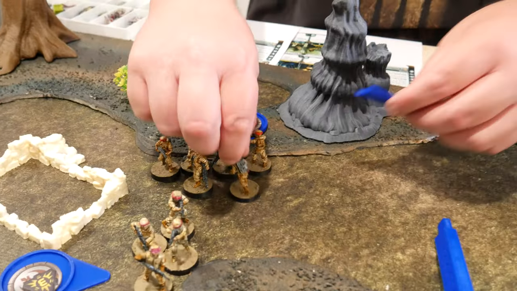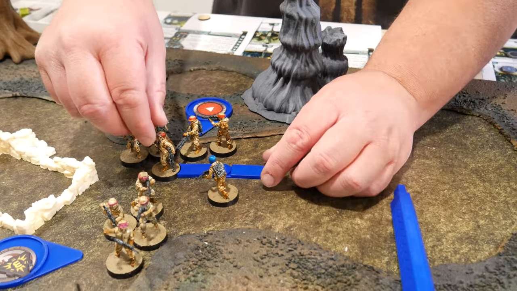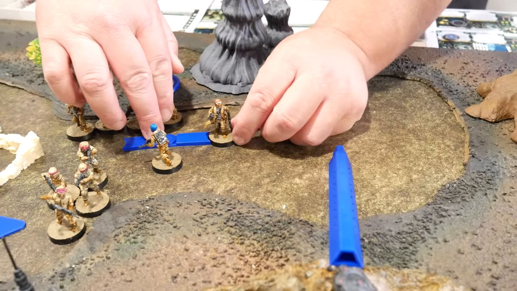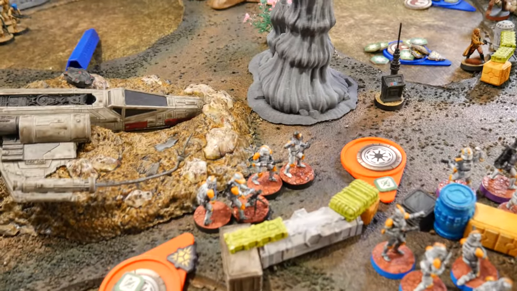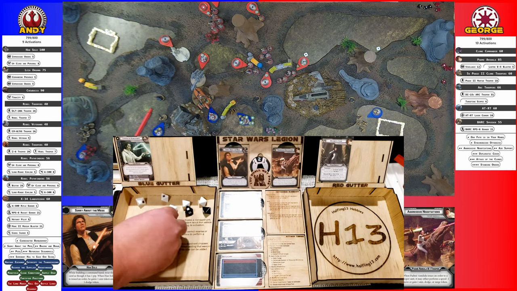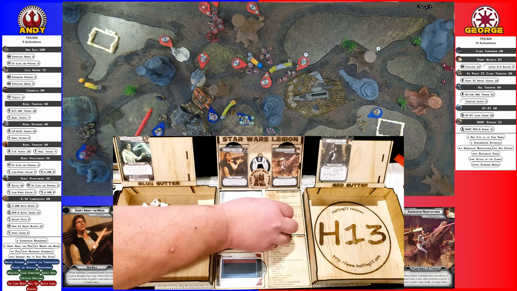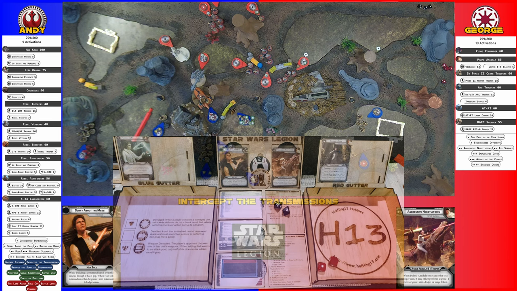Okay. Activate these guys. They are going to move. One short move here. Fire into this group here. Don't need it. You've rolled two crits so far. Two crits and a hit. Yep. So rolling for two. And we blank on one, so I'll lose a dude.